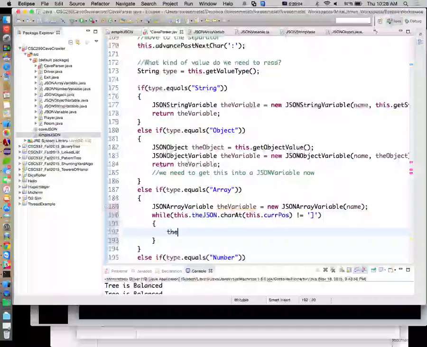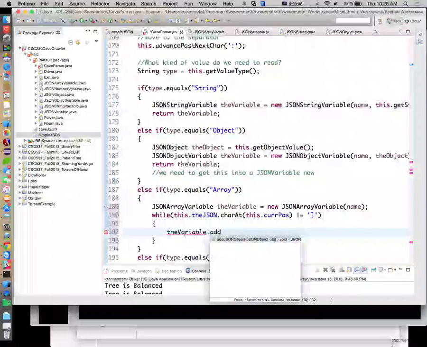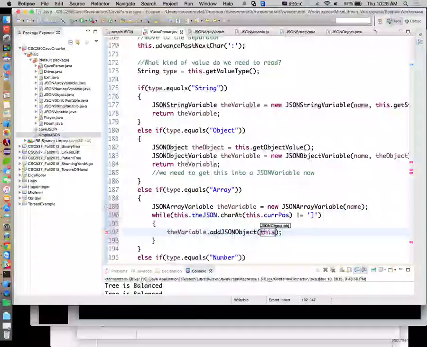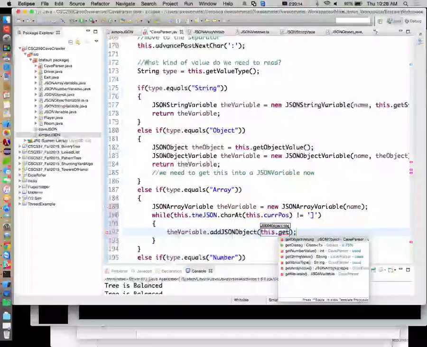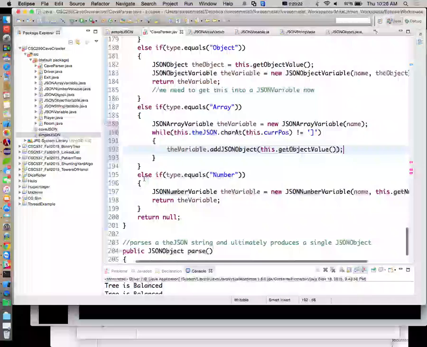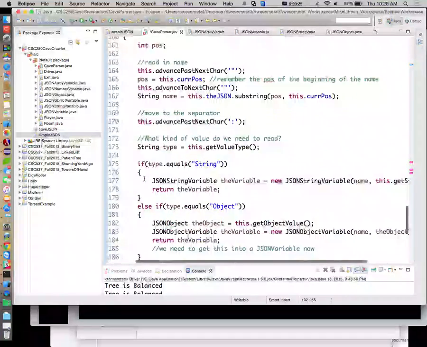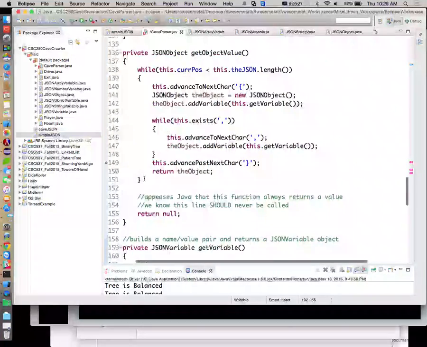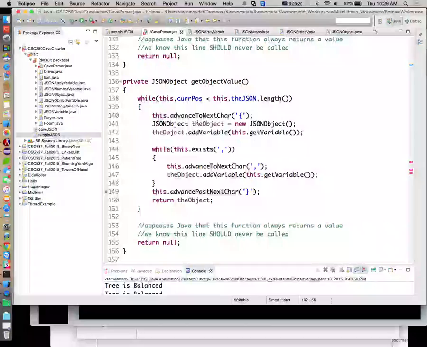So what do we want to do? We want to say the variable dot add JSON object this dot get object value. That knows how to get an object value for us. So what does get object value do? Right before this, he goes through, advances to the opening curly brace.